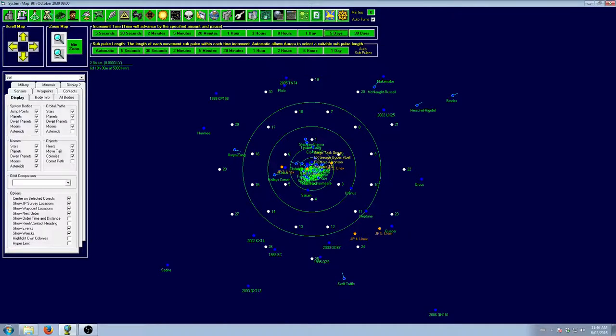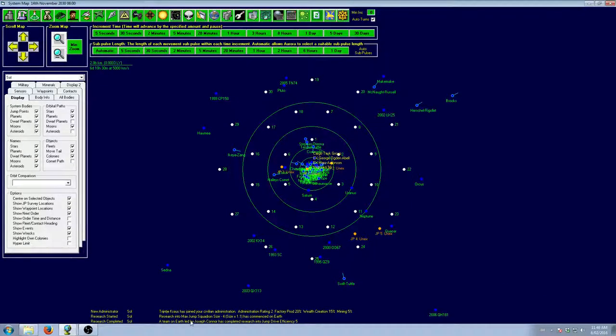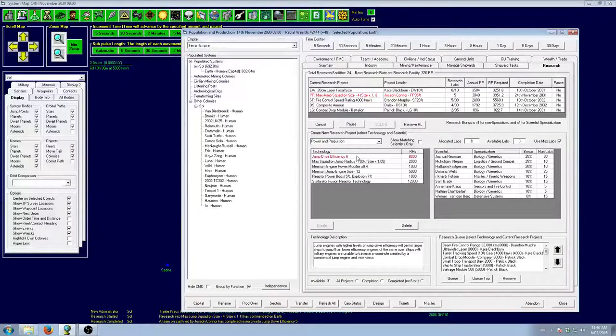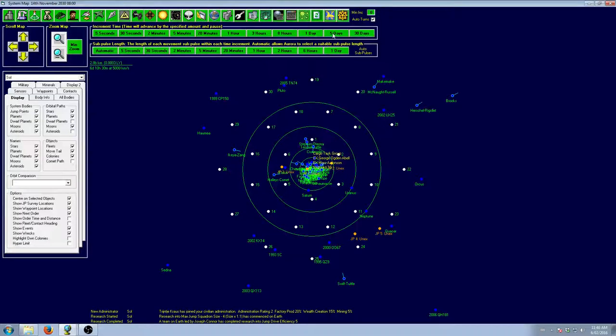Oh, got a new scientist. Oh, looks like we have ourselves a missile guy. He's not that great, but that's excellent. All right, jump drive efficiency is done. And squadron size is going up. We'll get one more level of efficiency because we want to have a few ships in our jump group.